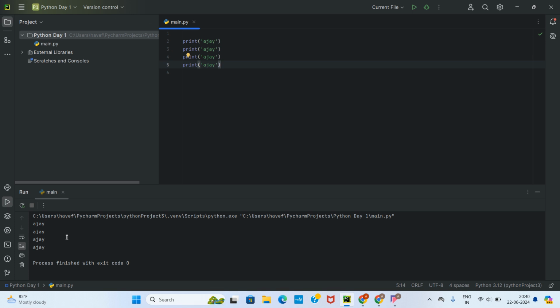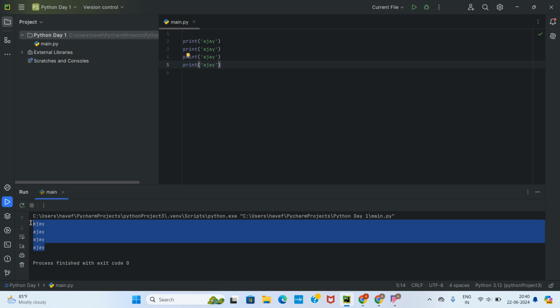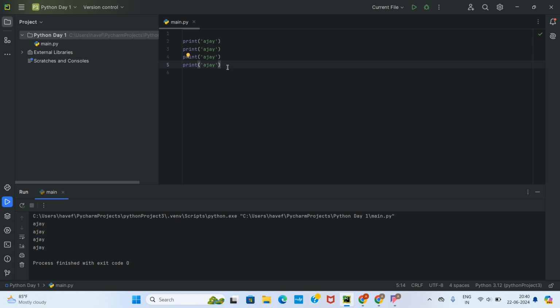Here you can see in each line we printed Ajay, Ajay, Ajay, Ajay, but we wanted to print out this output with a single line of code. To do that, we're going to use a backward slash, and this will do the same thing as before.